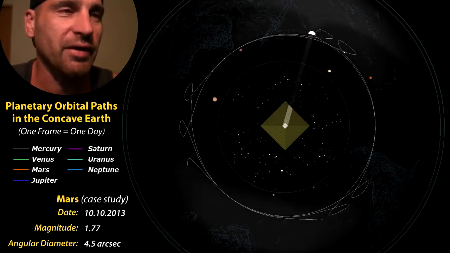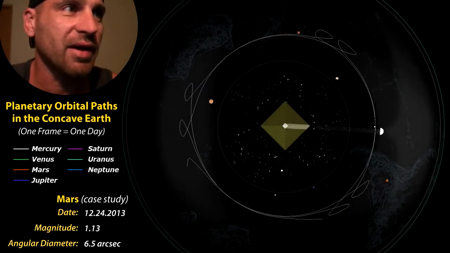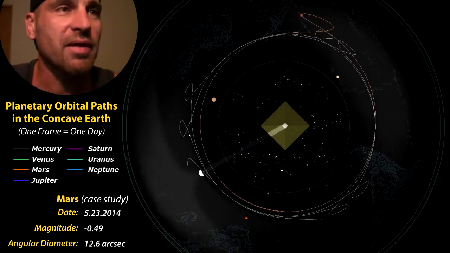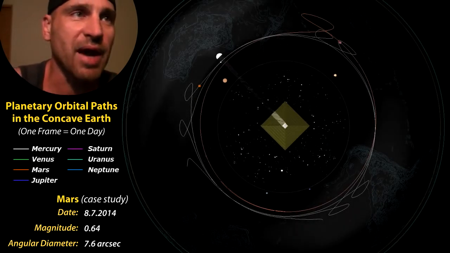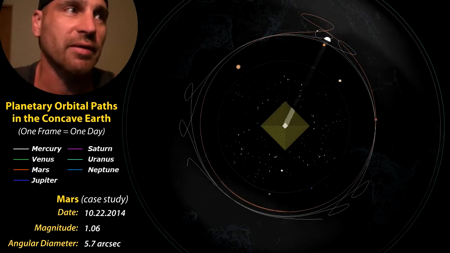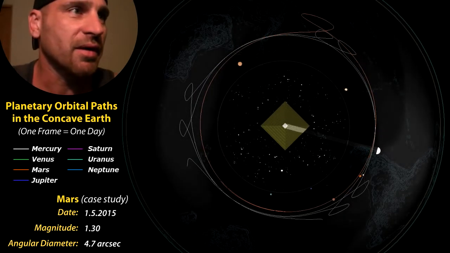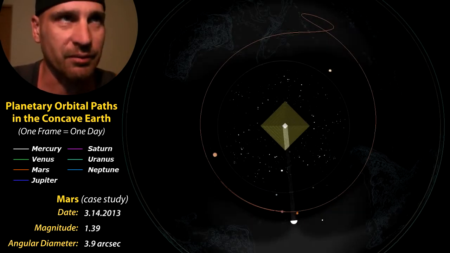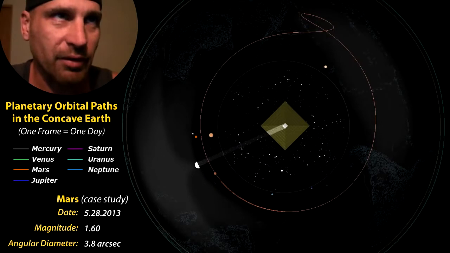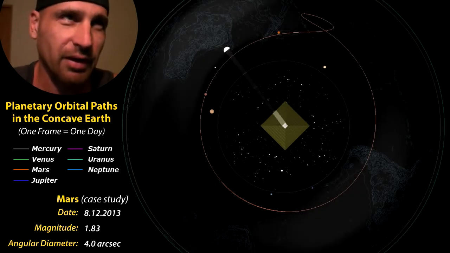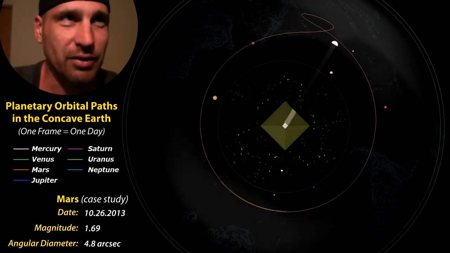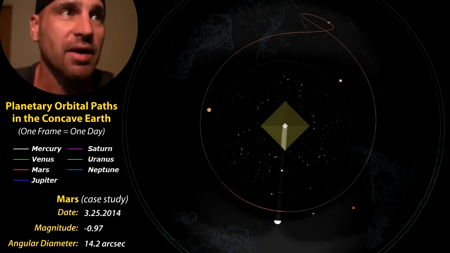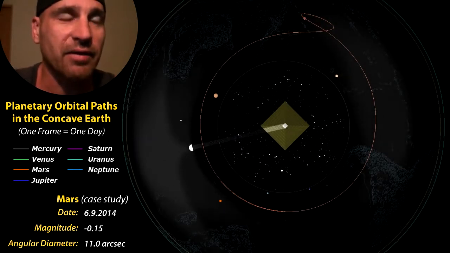So this whole cycle, I used Mars as a reference. Mars goes around, it passes the Sun about once every 2 years, a little bit more than that. So I actually plotted out Mars, the magnitude and the diameter, and I show that when it goes into retrograde, Mars is that orange line. When it goes into retrograde like that, it's going to get bigger, and it's going to get brighter on the opposite side of the Sun. And the glass sky is used, the refraction.